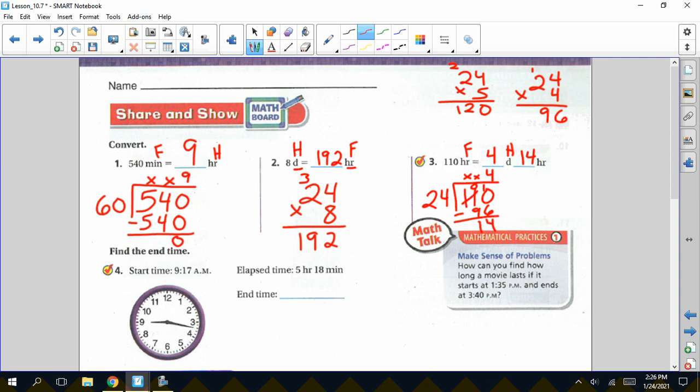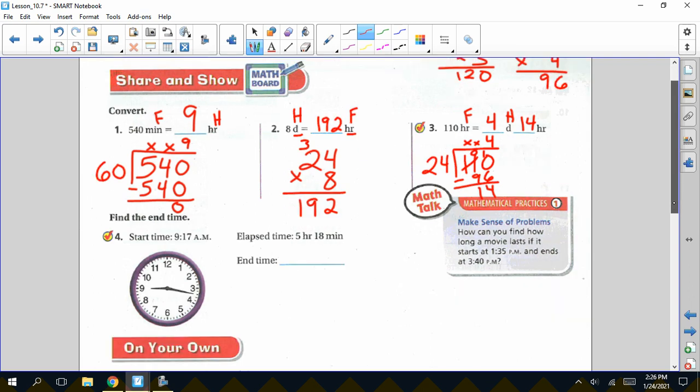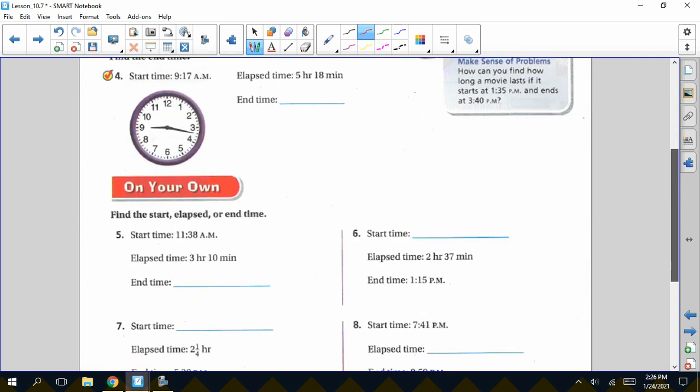So when you're converting time, and that could be seconds, minutes, hours, days, weeks, months or years, you just have to look at your conversions and still use horse to fly and fly to horse. For elapsed time, we can kind of think of it as a number line, or we can use our subtraction or addition to figure out that time. So let's look at the elapsed times here.